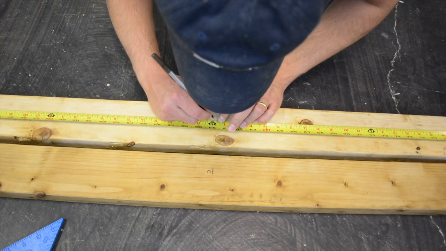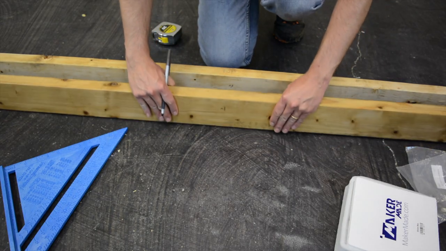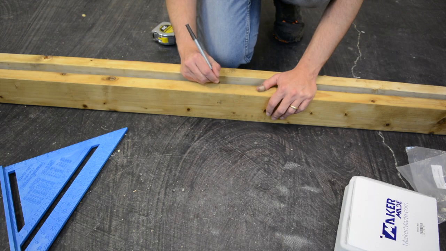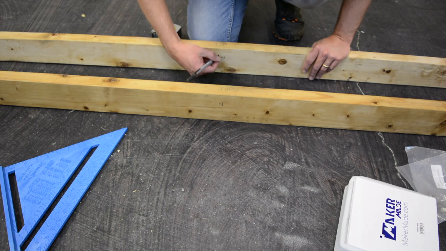Now once we get these center lines on there, we're going to turn them up on their 2-inch edges and we're going to write 'top' on each one so they can always be oriented in the correct way. And then we're going to write 'top beam' on one and 'bottom beam' on the other.